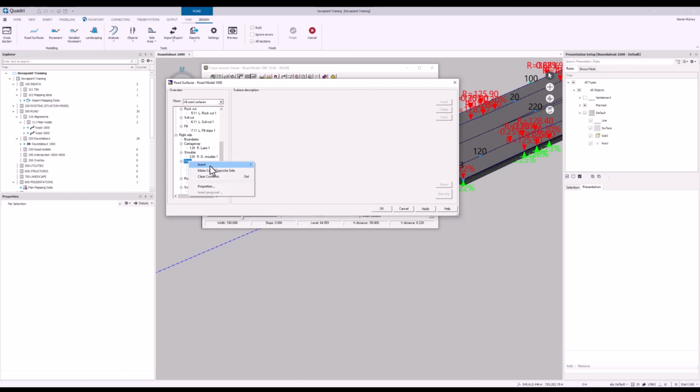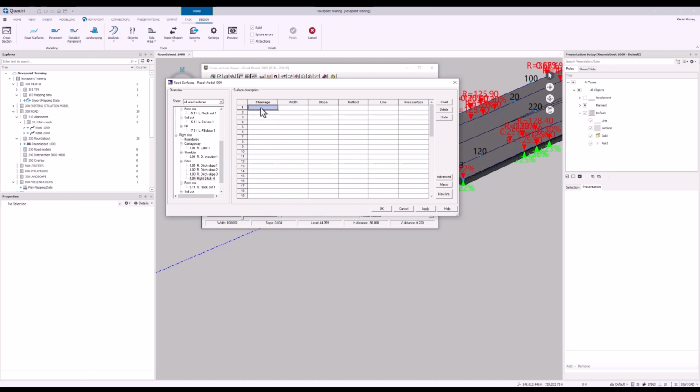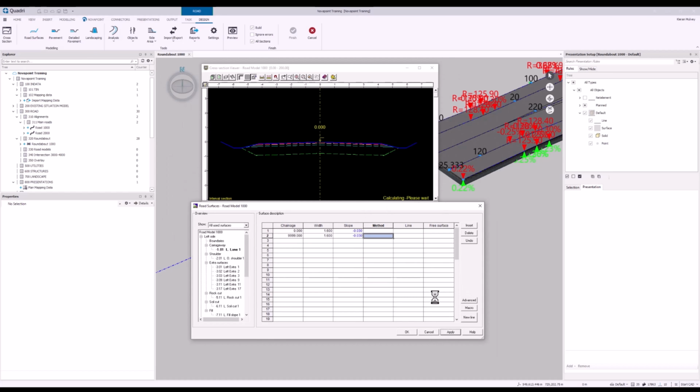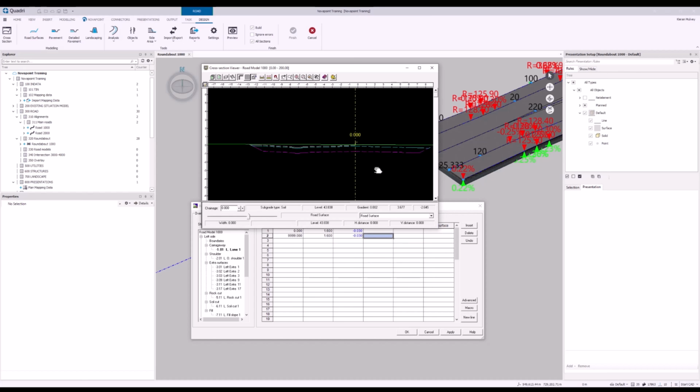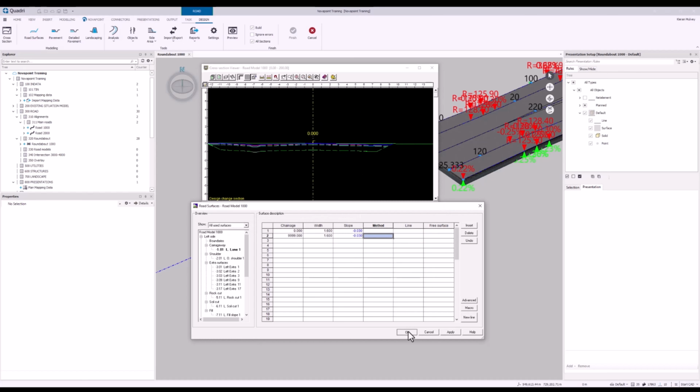And then finally, we're going to add on another surface here. So I'm going to do surface 4. Change 0 to 9999. And this is going to have a width of 1.6. And a slope of negative 0.03. Now that I've done that, I will drag that out of the way. I'll press the apply button and we can see that all of a sudden we've got lots of new surfaces added with changed widths and slopes, which is great.